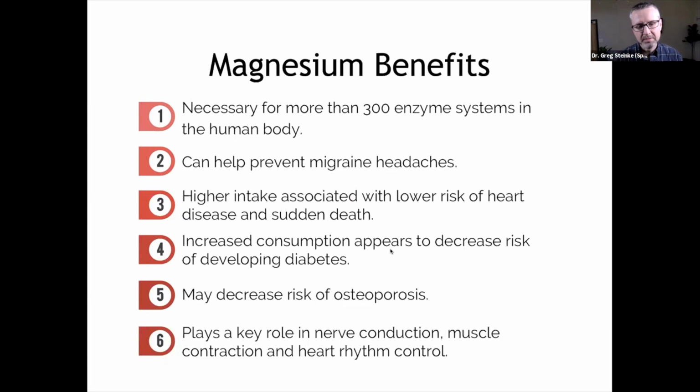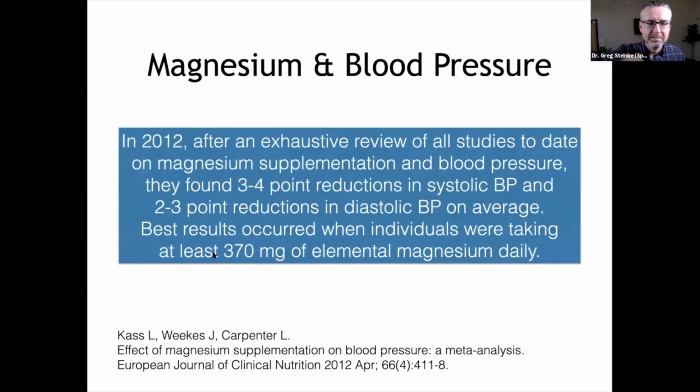So it's excellent. If you eat more of that magnesium, you get less diabetes. It helps your bones, and it's great for your nerves as well. So magnesium is something that you want to have adequate intake of. Of course, we talked about it earlier. Magnesium is rich in green leafy vegetables. It's rich in legumes, and it's rich in nuts and seeds. So that should be the mainstay of your magnesium intake.